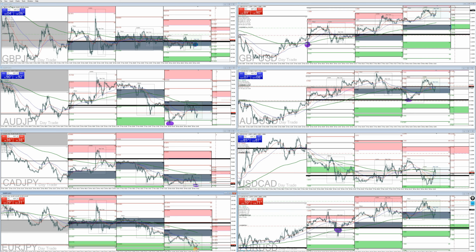Not a whole lot of movement in the markets today. Sitting in a little bit of profit here on the euro USD, still range bound. Took out the lower end of the range. Sitting about break even right now on the Australian USD, range bound. Still have a pending order way down here. Looks like we're probably not going to hit it unless we hit the red zone, come down, trigger the buy. Seen it happen before.